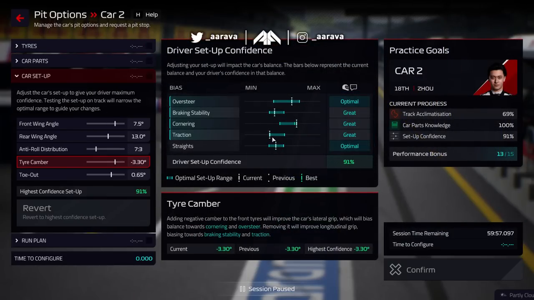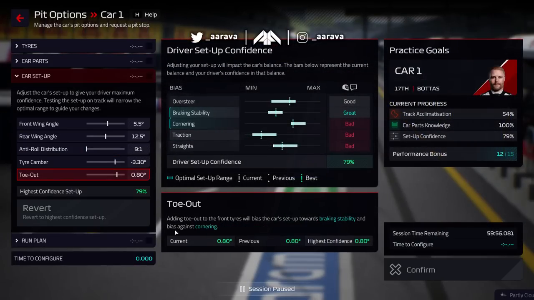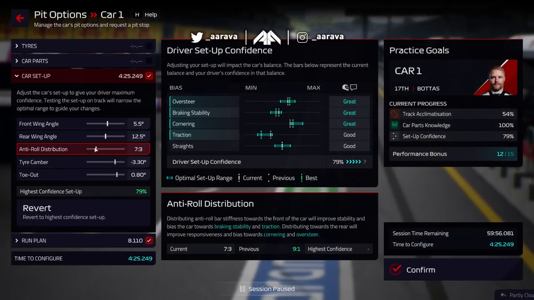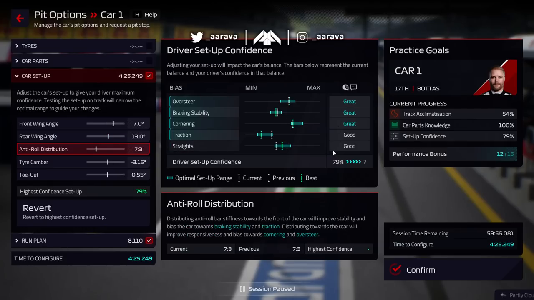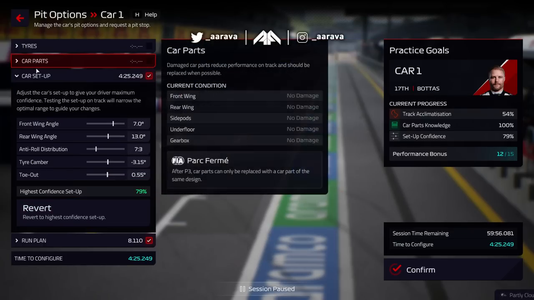So I feel like he is a bit more in the middle with both those parameters that Bottas is good with. So I think with traction, if I can get it up to there, but then I need to bring everything back down. So that is the tweak I'm proposing. I think that little tweak is going to get Bottas in a very good setup, I hope.